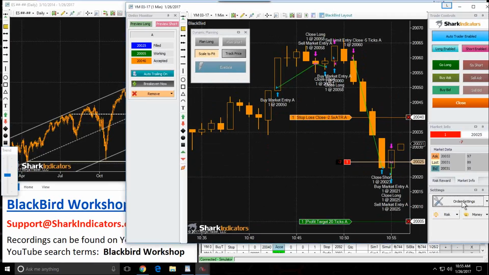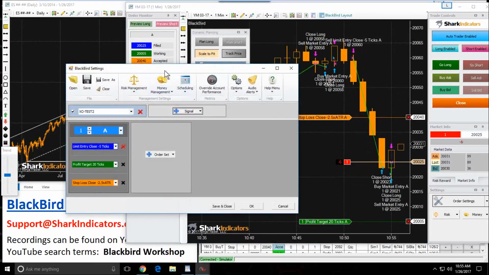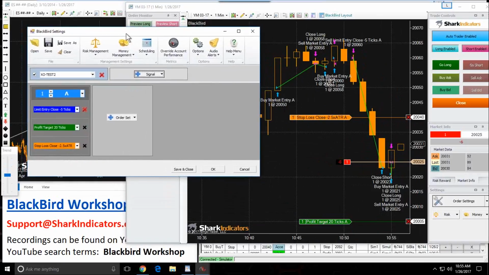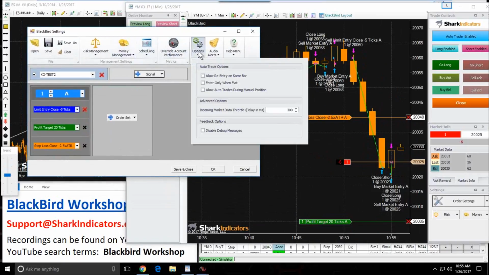And let me show you where that setting is. So if we go into the order settings window here and we go to options, if I enable allow auto trailing during a manual position, if I check that on, then BlackBird will follow the auto trading signals, right?